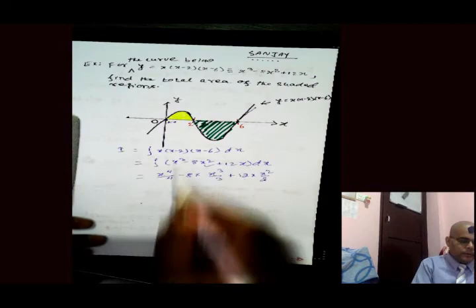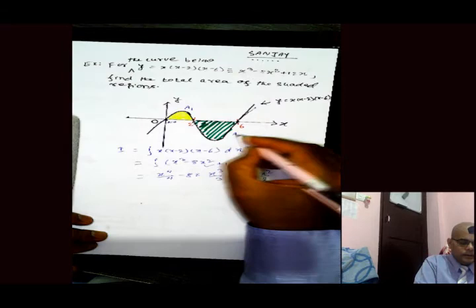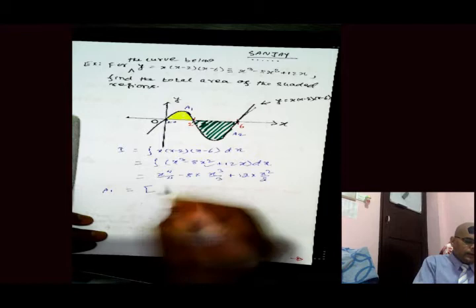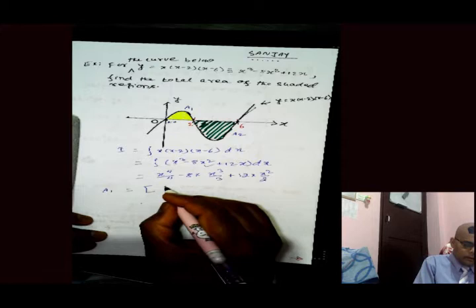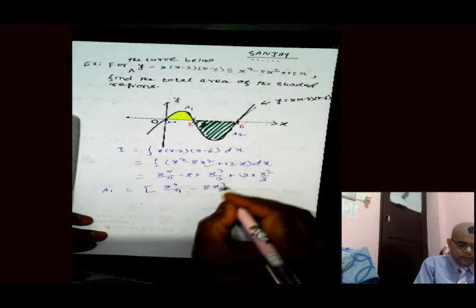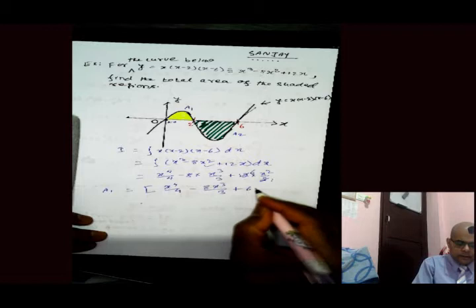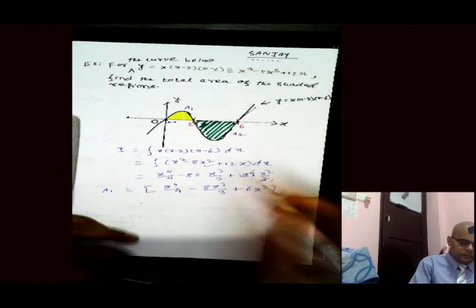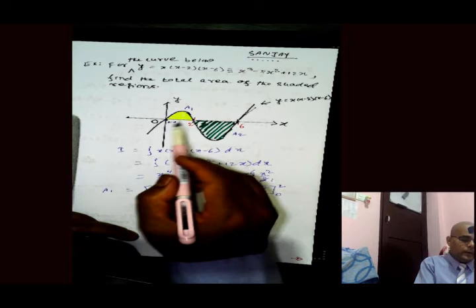So we divide this into two areas. You can say this is A1 and you can say this is A2. So if I am writing A1, then A1 has integration between 0 to 2. So you can write here x to the power 4 by 4 minus 8x cube by 3 plus 2 into 2, 6, so this is 6x square, and then you can write here the lower limit as 0 and upper limit as 2 if we are talking of this shaded region in yellow color.